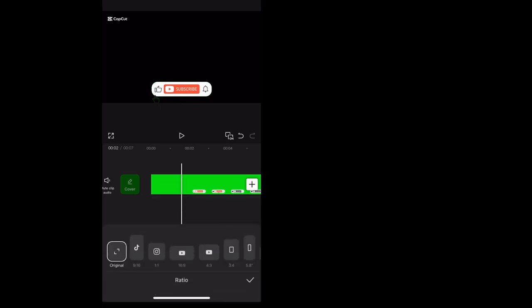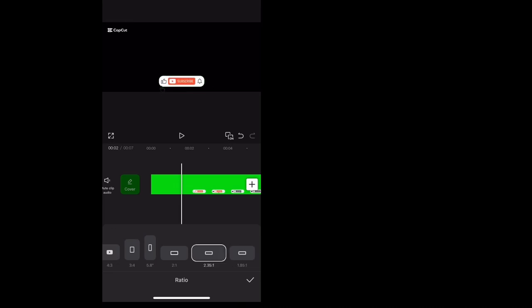Now what you're going to choose to remove this is the aspect ratio after the captions. Are you seeing aspect ratio? Click on it. Instead of the original 16:9 that is YouTube video, we're going to go for another ratio, which is the 2.35:1, as you can see right here. Click on it. Now the ratio is expanded. If you can see my screen right now, it is expanded than it was before.